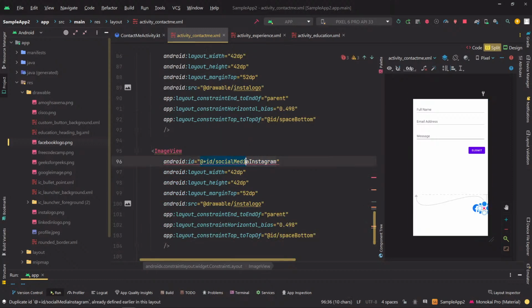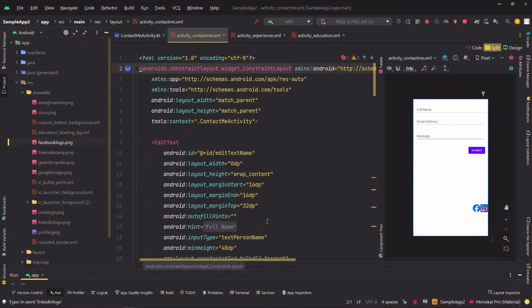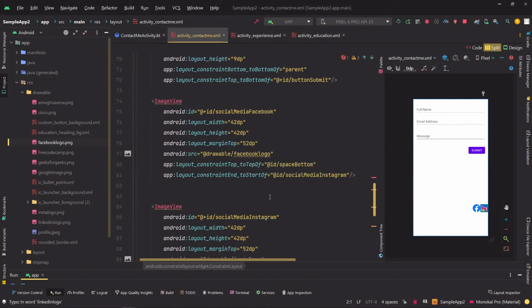So Instagram will be now changed to LinkedIn, like that. Inside this, we will be doing a little bit of changes, and I'll add the image as LinkedIn. So LinkedIn logo. Okay, we have our LinkedIn logo also done.